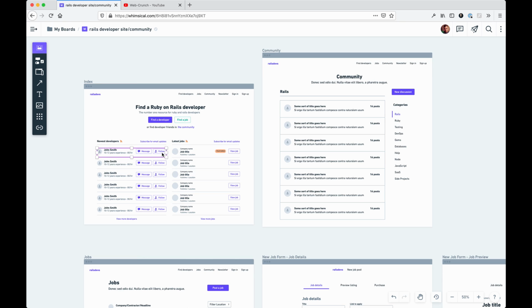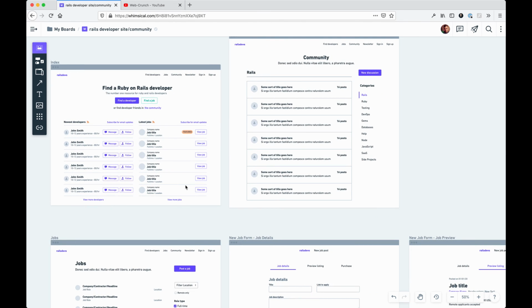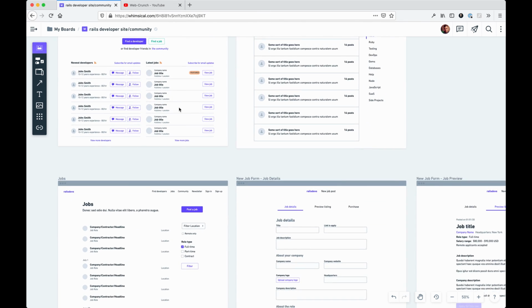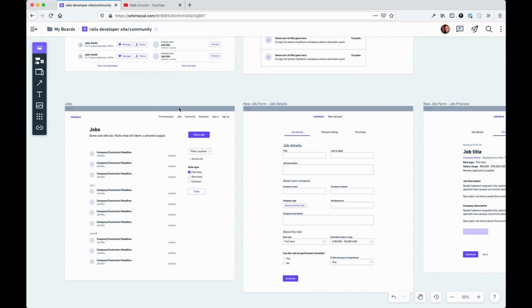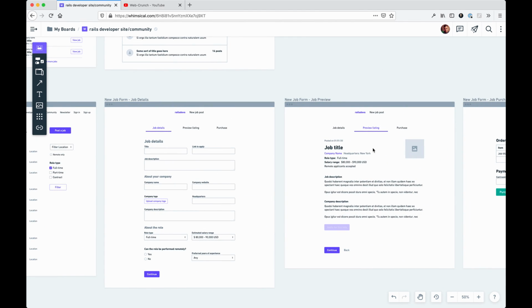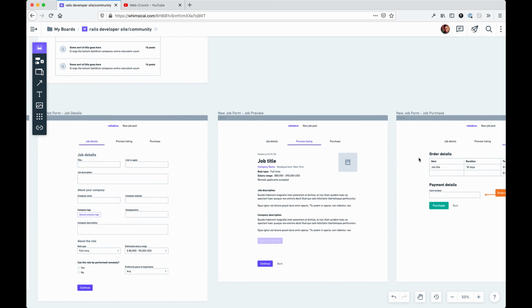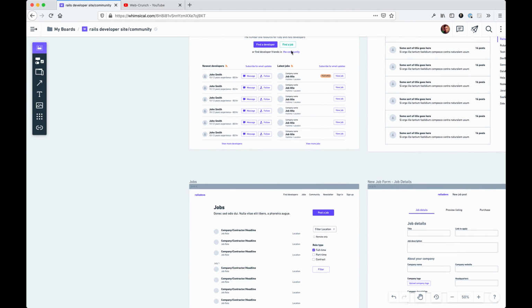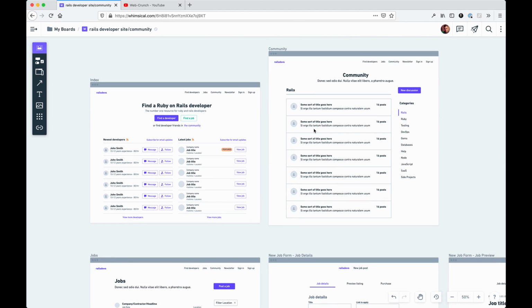I do have these follow buttons. I don't know that I'll have following. It really doesn't make sense on this platform, I don't think, but that's just some UI I was messing around with. Nothing here is certain, so take that with a grain of salt when you see this. But as we build it, I think a lot of the job criteria is going to be related to what data we display per user and developer on the platform.